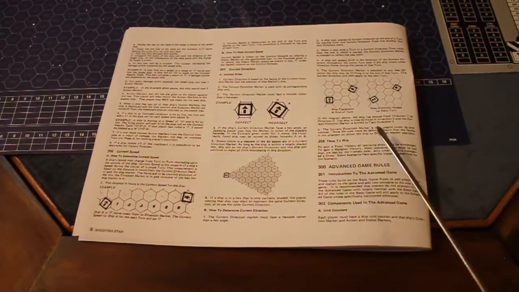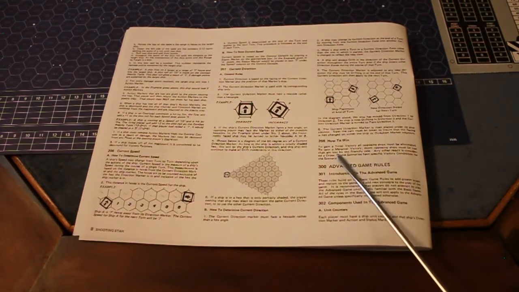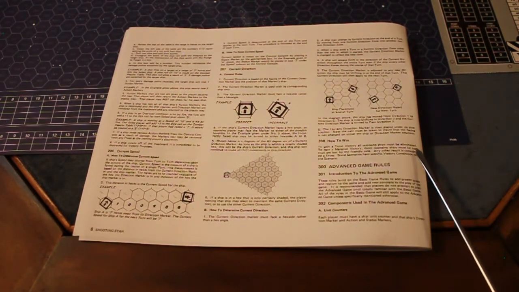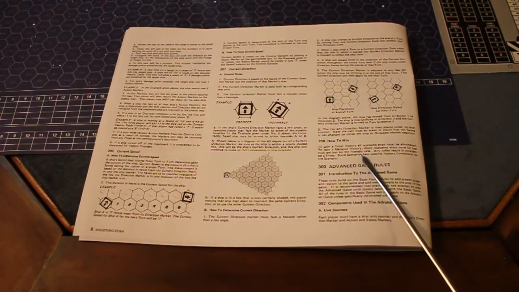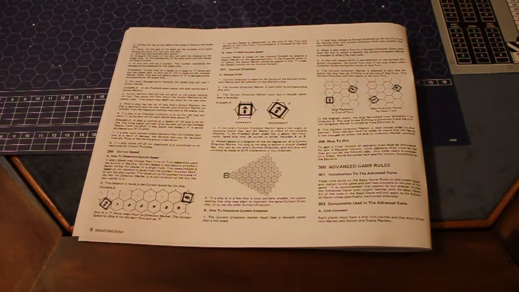How to win? To gain a total victory, all opposing ships must be eliminated. To gain a marginal victory, more opposing ships must be lost than are lost by the friendly side. Any other result is considered a draw. Some scenarios have specific victory conditions for the scenario.